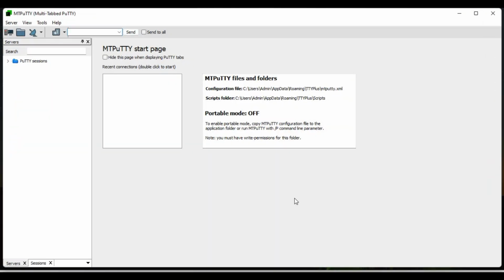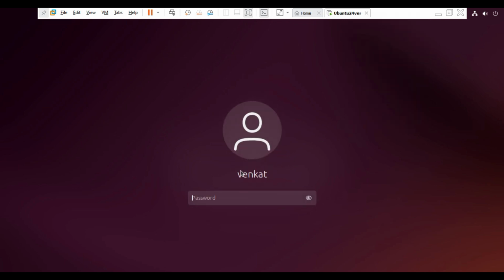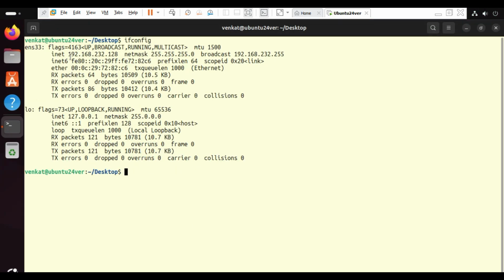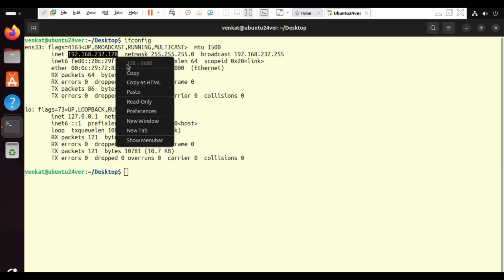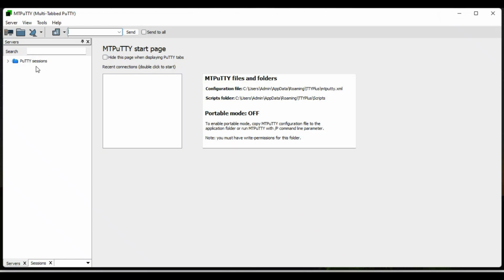Now what you can do is, what is the IP address? It has been locked. Now I'm copying. Previously it was not copied, right? Now it will copy. Go here.